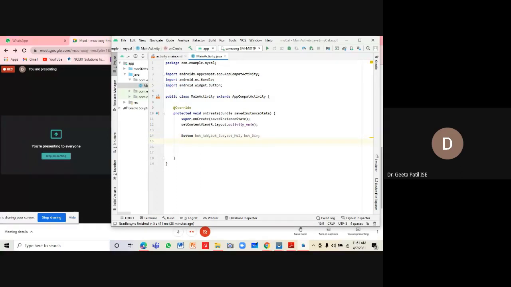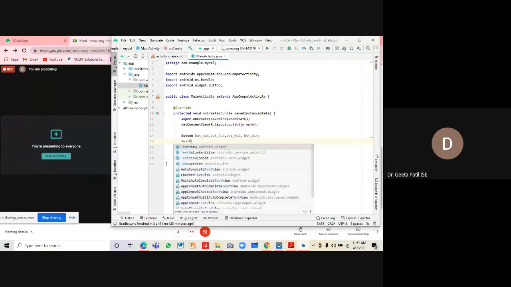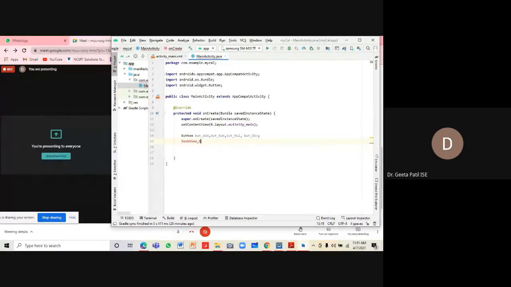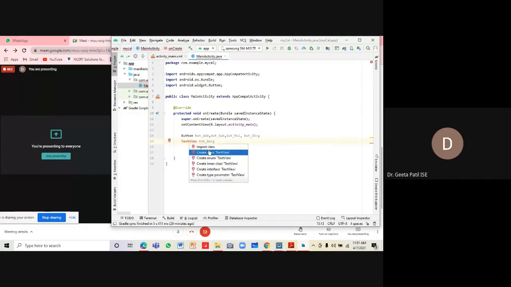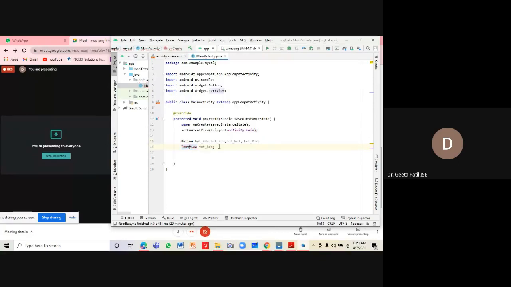Next, what we require is a TextView for mapping to the result field. So I'll just say txt_res. Now again we have to import it. Show context actions, which show the corresponding actions we can take. There was the action to import the package, so that is done.